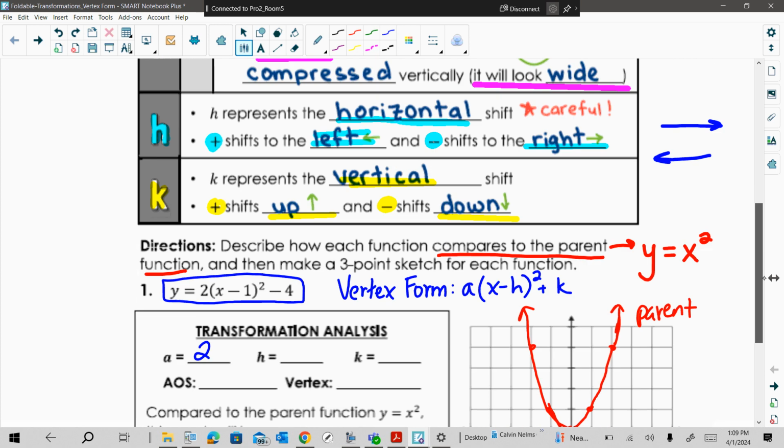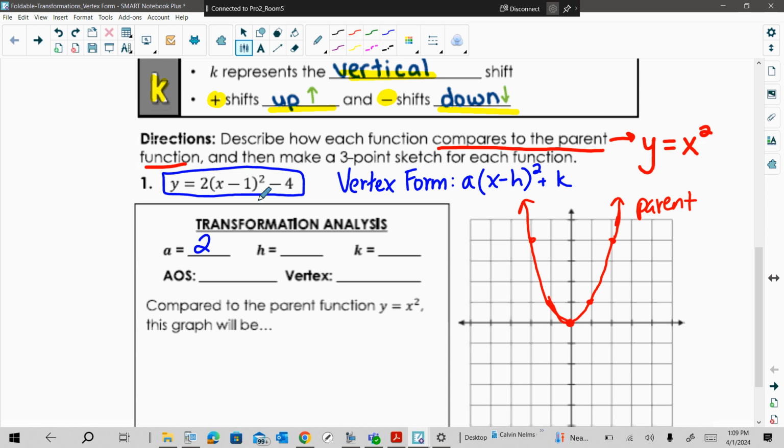Then we want to look at the H. What is the value of the H? It's actually a positive 1. I know it says -1 right here, but do the opposite when we take it out. And then what is our K? -4. Okay? So this helps me get to the location of our graph if we didn't have the table in our calculator.